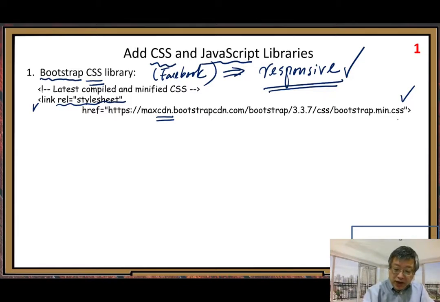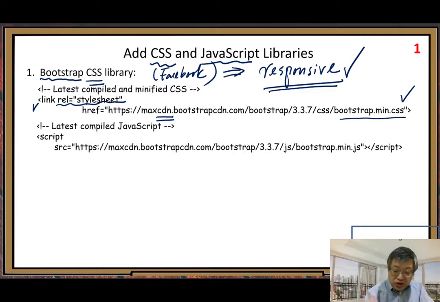So this is the CSS part, but Bootstrap also requires a JavaScript part. Because in the CSS library, some features want to use dynamic features, some moving components around here, there. They use JavaScript to do that. So you also need to use JavaScript to get a dynamic component moving part. So you need to have both.